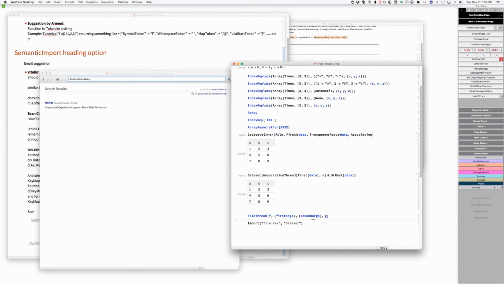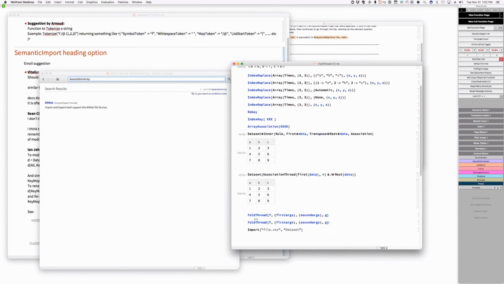Yes, I understand. And how does it know? Okay, so it's mapping down. I claim it's something more. Why is it folding? Because it's taking one of the first arguments at each level. So for the first level of second arguments, it will take the first list in first arguments. For the second level of second arguments, it will take the second list. But unlike fold, which is generating kind of a stream of stuff, this is generating a hierarchy of things, isn't it?